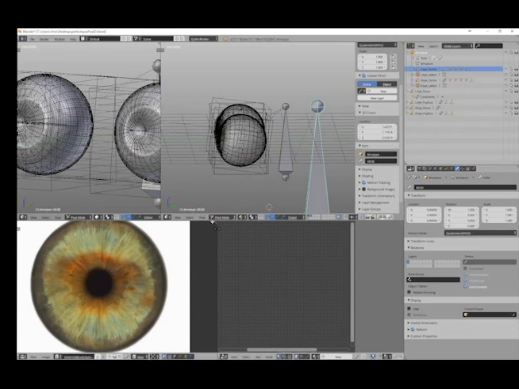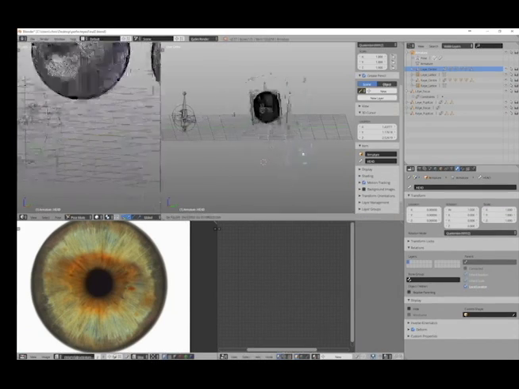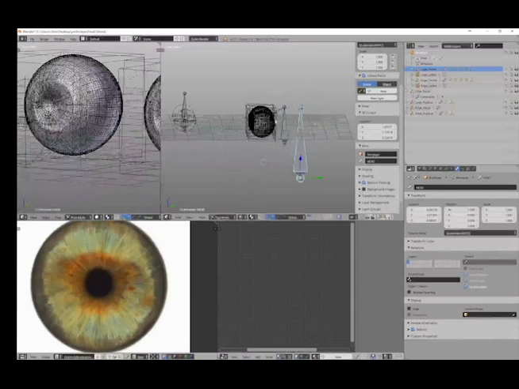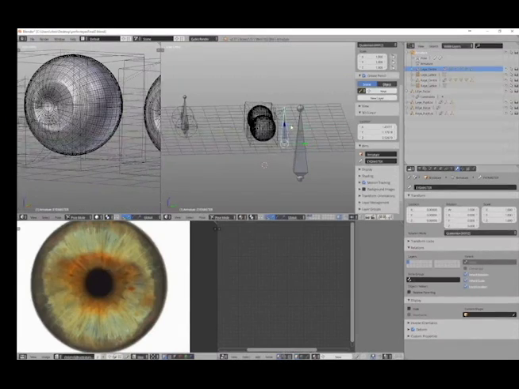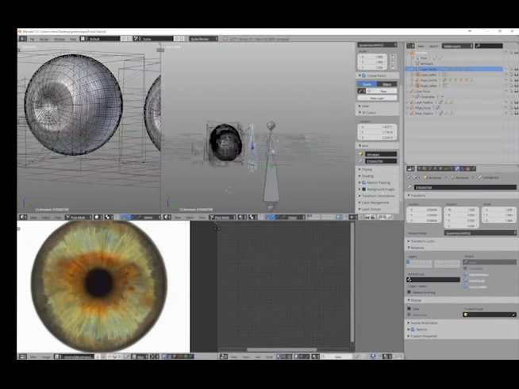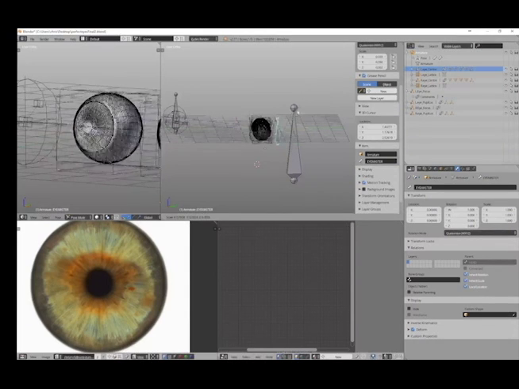And now if we go back into pose mode, we've got our eye centers parented and our lattices parented to the Eyemaster, and the Eyemaster parented to the head. So when our head moves, our eyes move along with it. But assuming that the scale of your character is all wrong and out of whack to your eyes, what we can do is actually scale down this Eyemaster bone to wherever we need it to be.